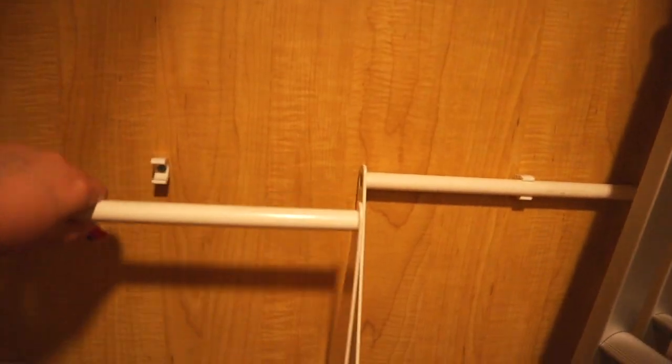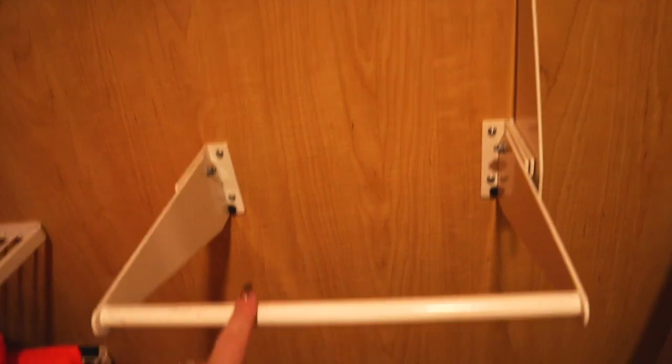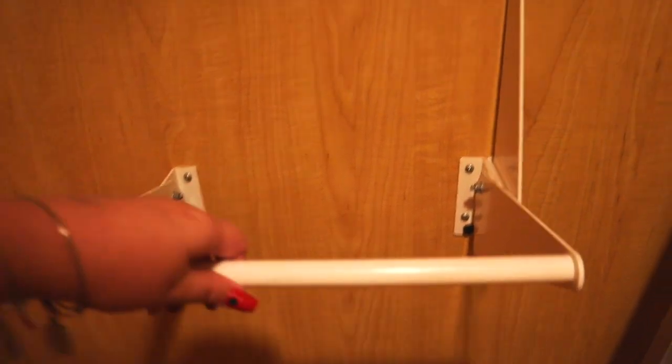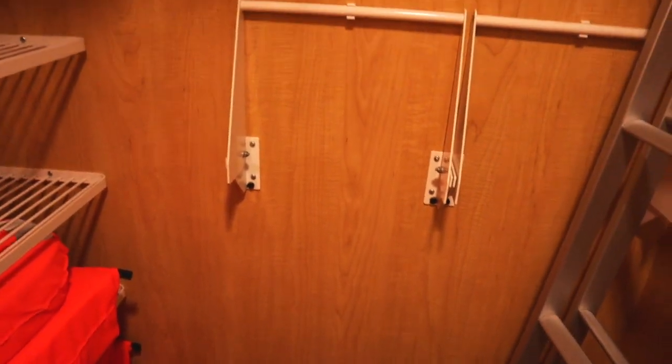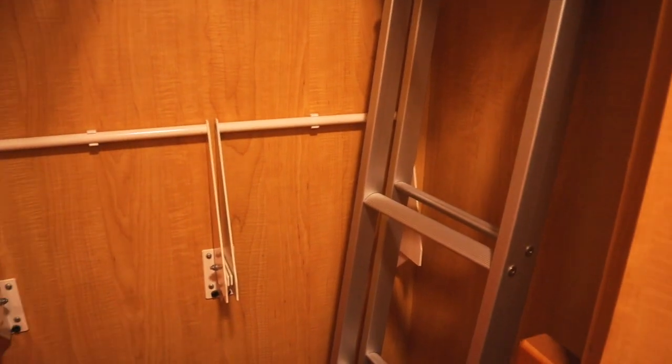There's lots of storage space — one, two, three, four spots; the rest have life jackets but that's fine. Each of us can have our own little shelf. There are also these pull-down hangers you can hang stuff from as well. Our problem is we have four big suitcases to fit somewhere, and then we have the ladders which the room steward will set up with the beds at night.